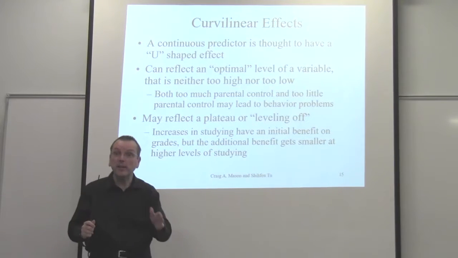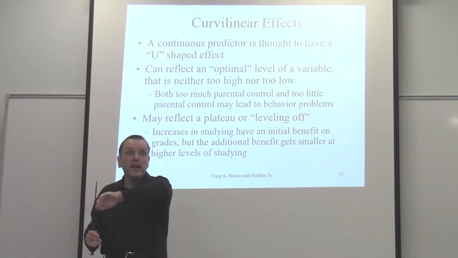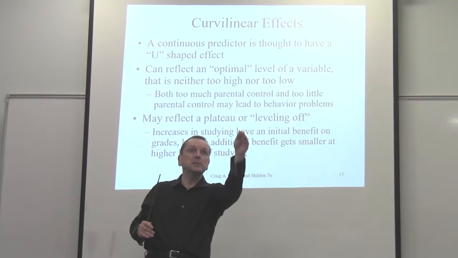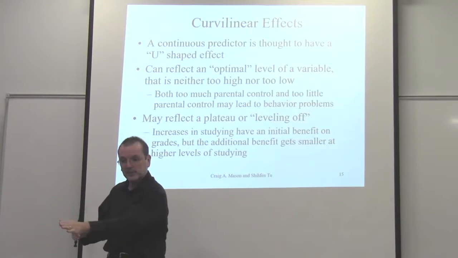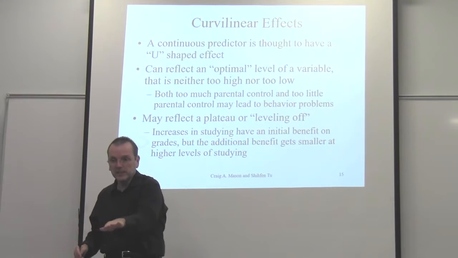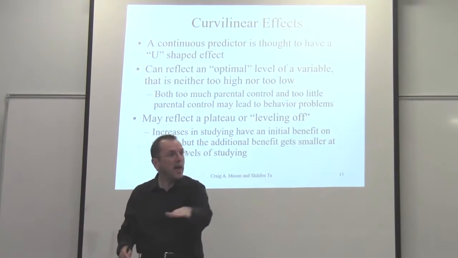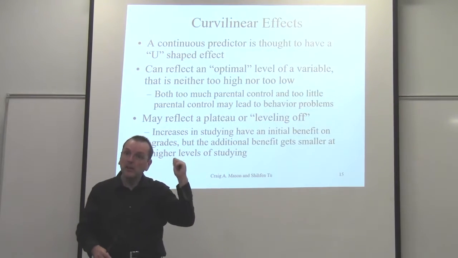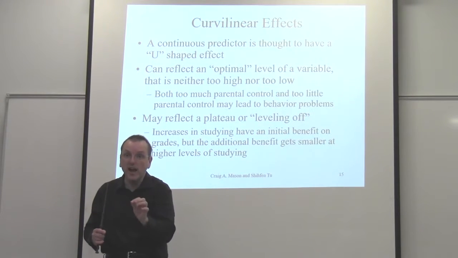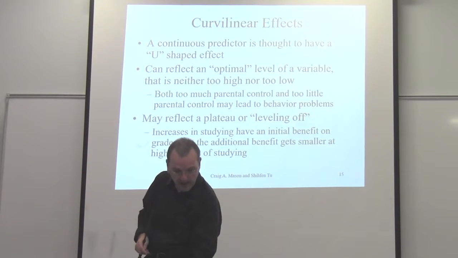But that's a good point to keep in mind. You may see that it kind of starts to dip a little bit. It's kind of curvy, and then it dips a little bit at the end. I think often what that is, it's not that it's curvilinear down here, it's just flat, and then it's taking off. It's a plateau, and then it takes off. But you can use curvilinear regression to detect those. Just don't get all excited when you see a little uptick at the end. Think about, is this just a plateau effect at that end?